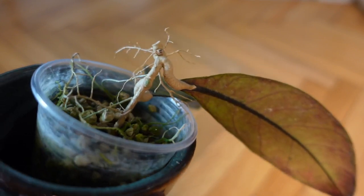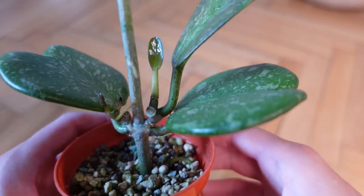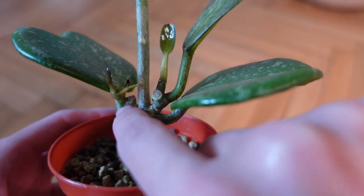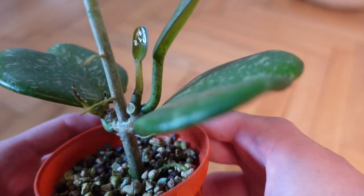Sometimes the plant can actually get to the next stage, which is where it does produce a growth point, but the growth point eventually dries up. This has happened to me on a lot of my Hoyas. Betsy talks about this as 'nubby growth' — basically a lot of dried-up growth points in one place. Lastly, like what happened with my Hoya Caudata, the Hoya actually does produce a growth point and starts producing leaves, but they eventually fall off again because of the poison injected into the plant. I think now it's time to have a look at them.